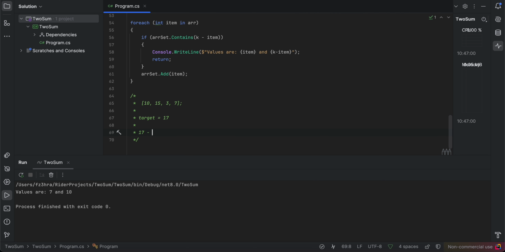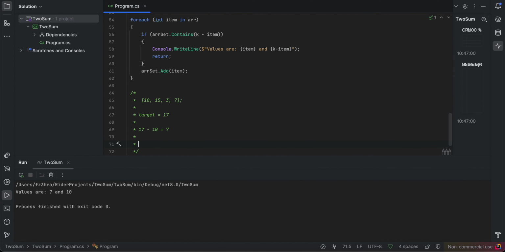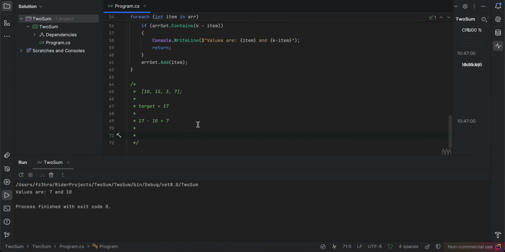So here I have 17, and I will subtract 10 from it. I should get 7. Now 7 does not yet exist in my hash set, so I'm going to be storing this item 10, right? Now I'll check if 2 exists.